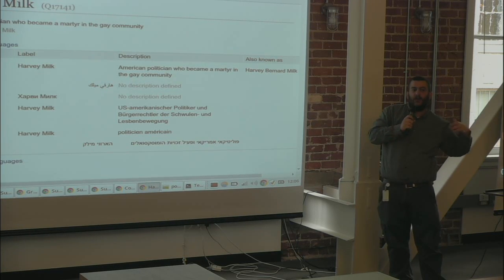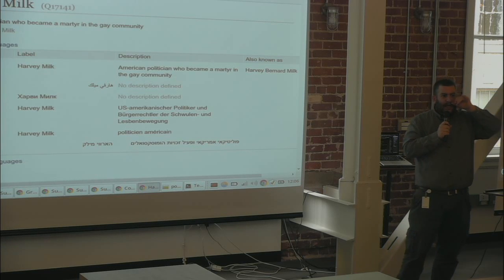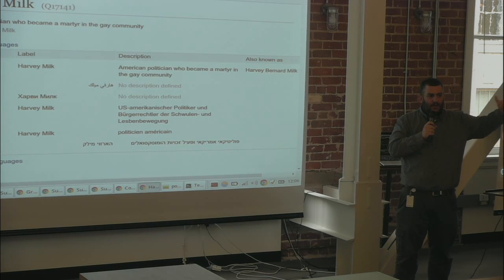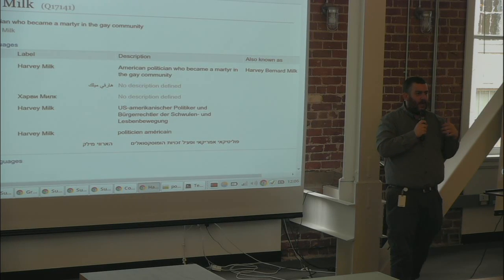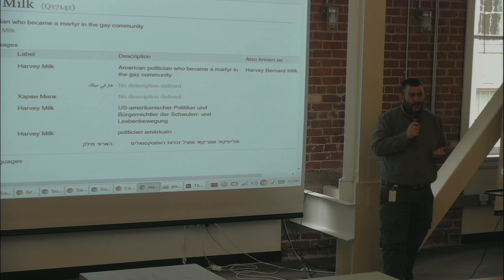Now, in the background, there are extra processes outside the wiki for constraint validation. So there are bots and other processes that run and occasionally, for example, identify non-living things with a date of birth field. That's nonsensical. That should not exist.